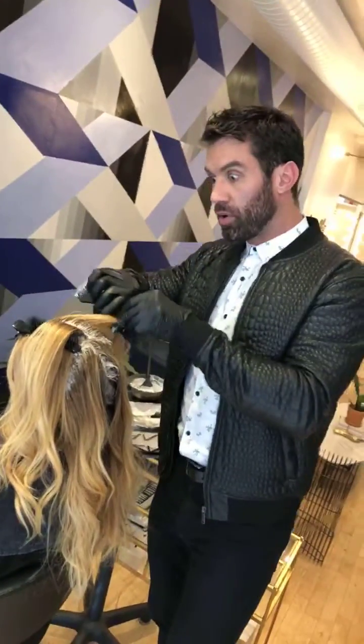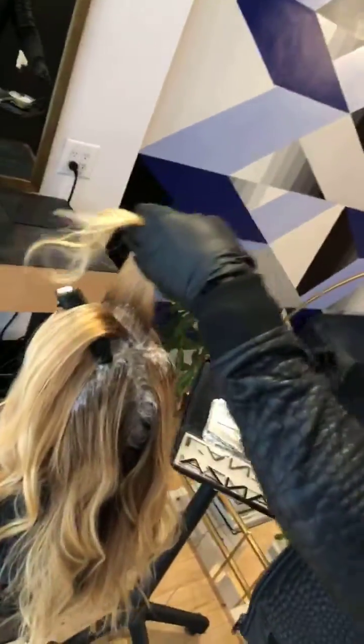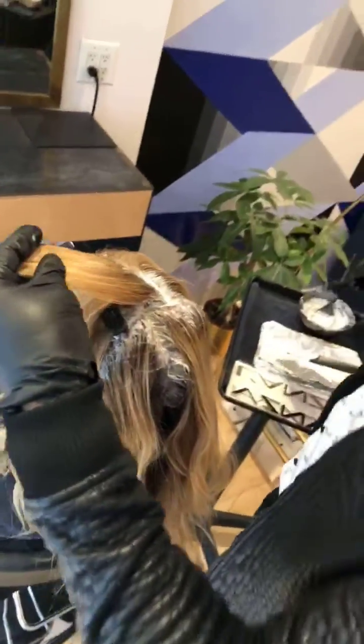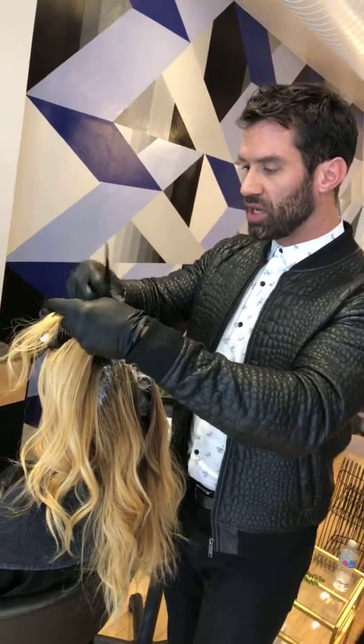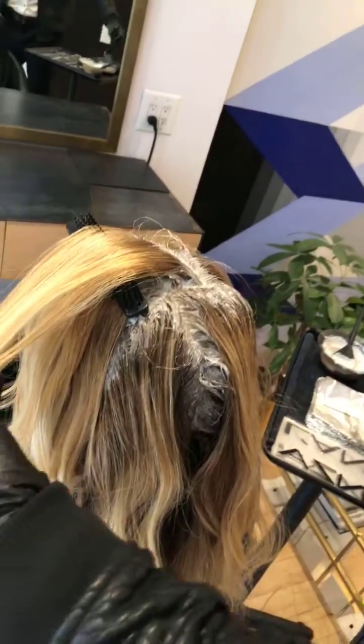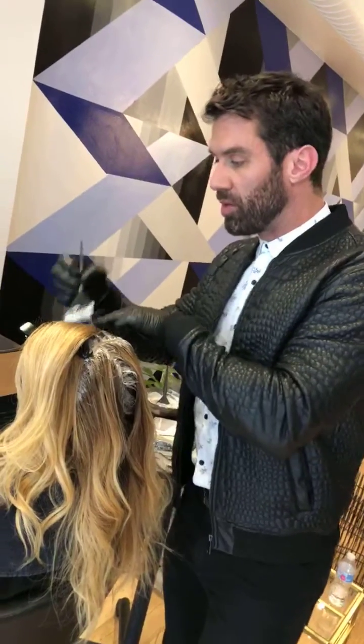Now, it works super great for lighter hair that you don't want to get darker, but also if you guys do a lot of double process blondes like I do in the salon, this is really great for those customers that you want to make sure those previously lightened ends don't touch the lightener again and again and again, because as you know, the more that gets lightened, the more compromised their hair can be.